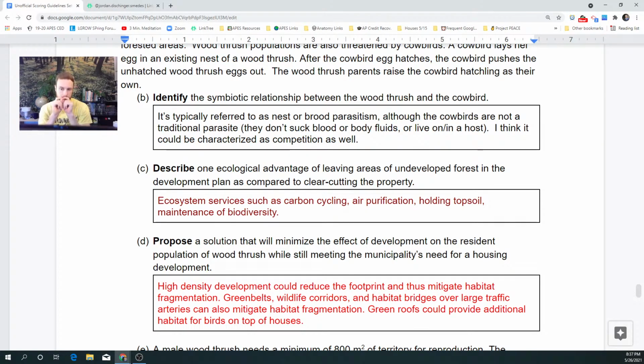Go-to answer. If you're asked about anything ecological, try to connect it to a food web. We keep a forest intact. We keep habitats for squirrels. That's food for snakes. We keep habitats for robins. That is a predator to control insect populations. Organized, balanced food webs are key when it comes to ecological advantages or disadvantages.